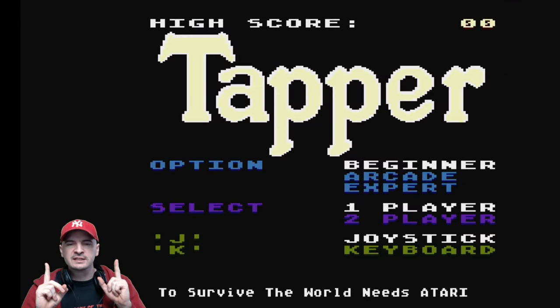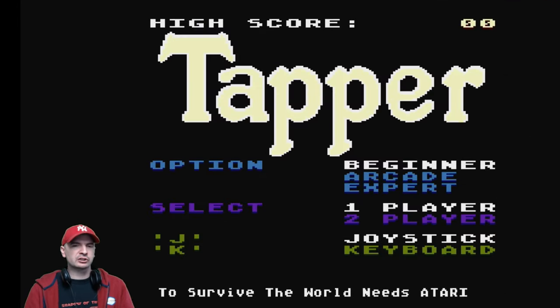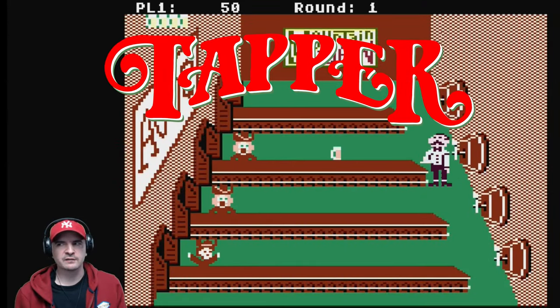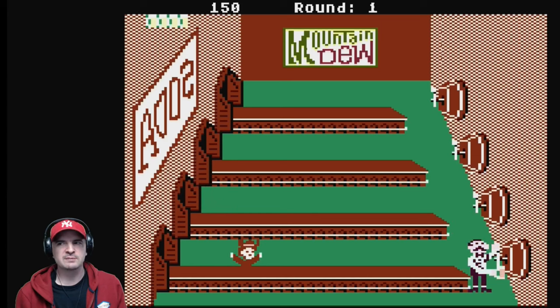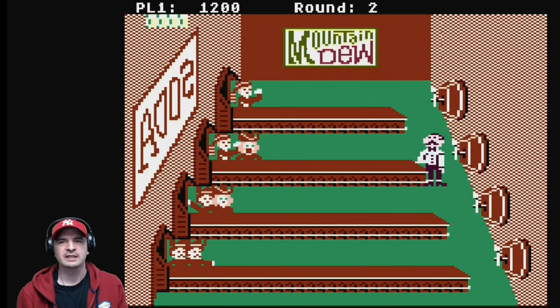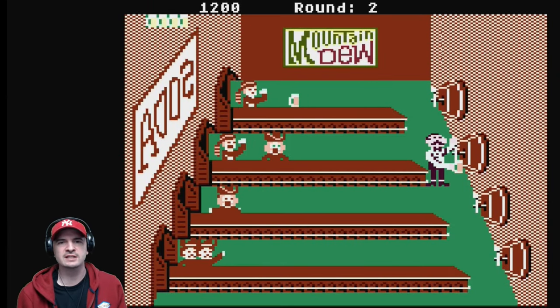There you go. Next one on the list, I've added it today, it works. Tapper, to survive the world needs Atari. Okay, so the game is Tapper, also known as Root Beer Tapper. It's a 1983 arcade game directed by Marvin Glass and Associates and released by Bally Midway. Tapper puts the player in the shoes of a bartender who must serve eager patrons before their patience expires, while collecting empty mugs and tips. It was distributed in Japan by Sega in 1984.